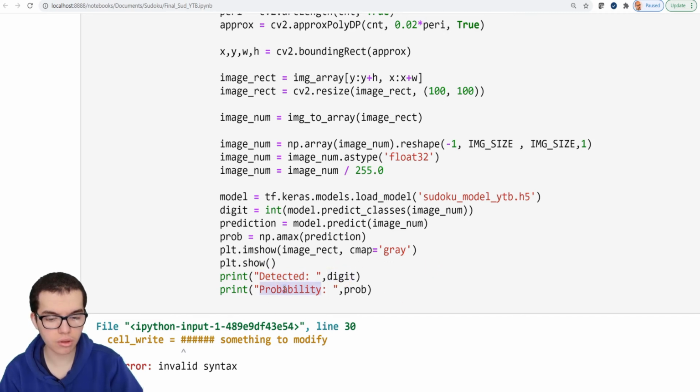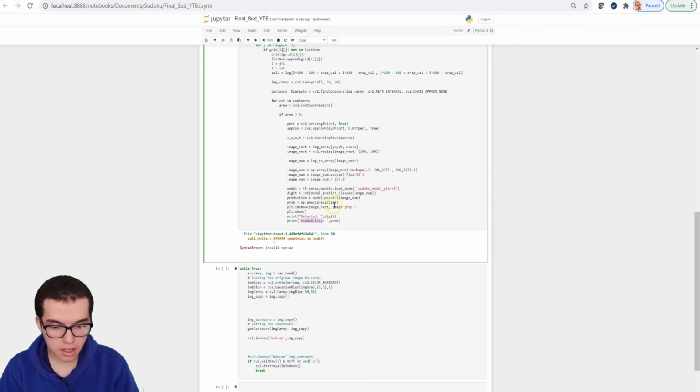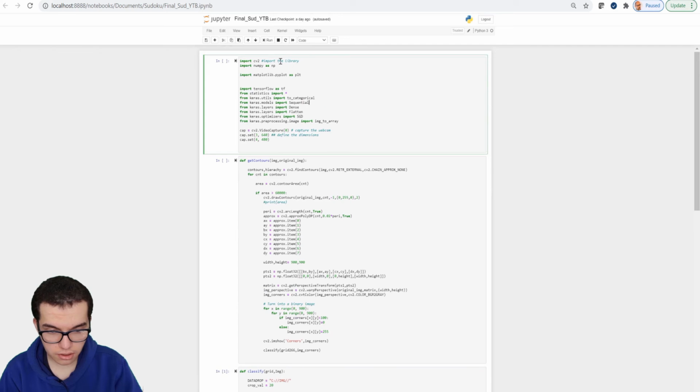And then we have even the probability, which is the maximum probability that we have. Well, obviously it is the maximum because in deep learning the maximum is set as the predicted value. But we are just interested in whether it's very sure that it is this digit. For example, if you have something right, but the probability is 0.6, there might be a slight issue.